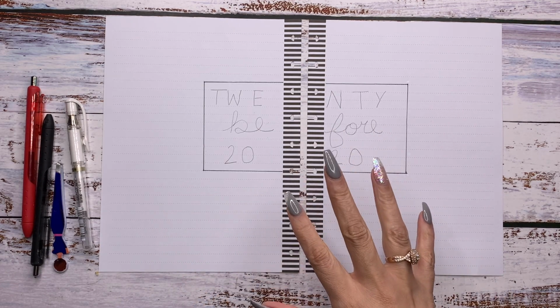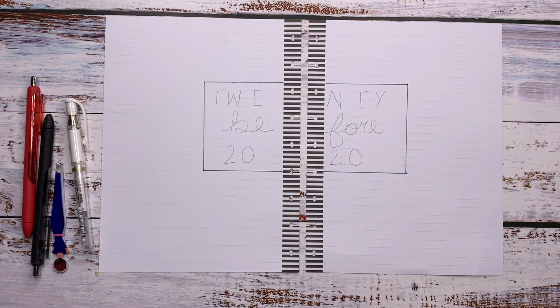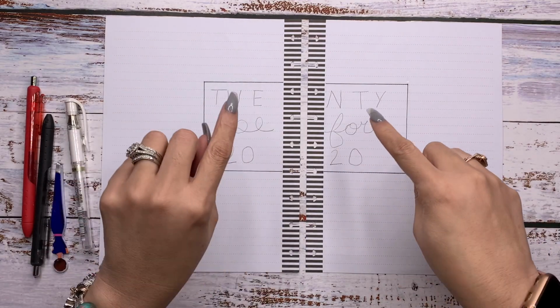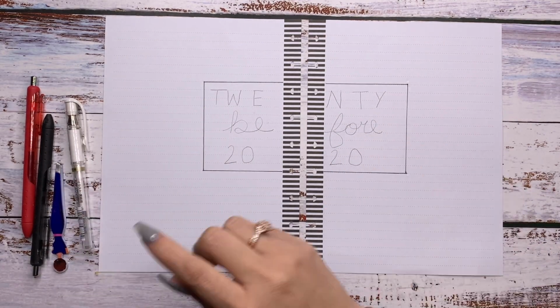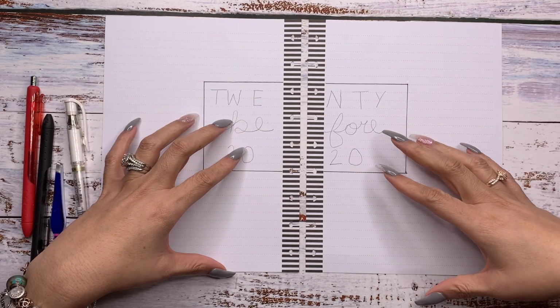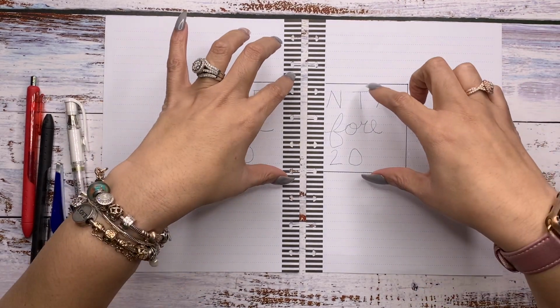So I snatched this idea from a planner babe. She's actually from Antwerp, Belgium. And she kind of did this setup with a box in the middle of the page. Her name is Little Fox Journal. So she did this in her bullet journal. And the part that I'm snatching is just this little box.